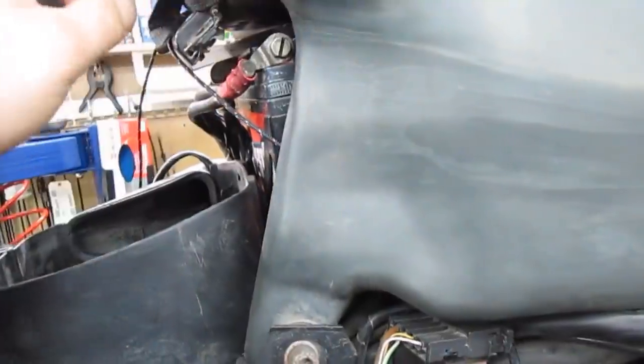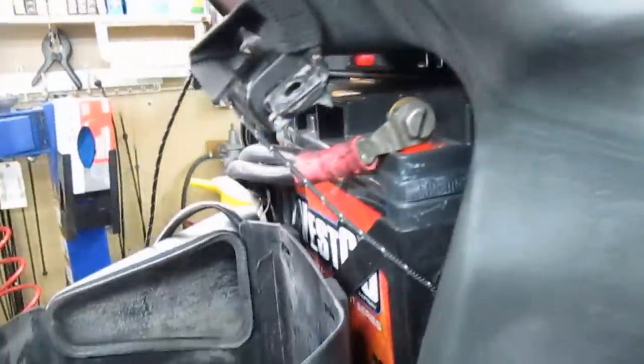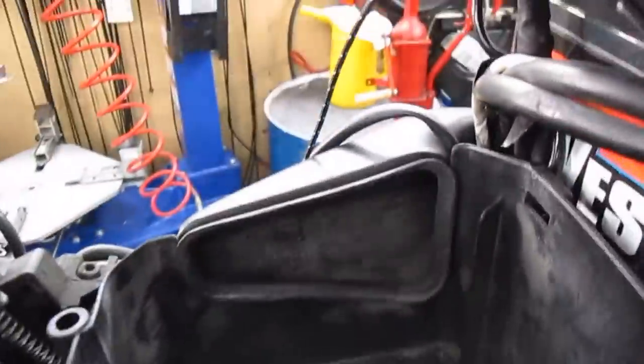Or this little foam pad. It used to lie underneath the strap. The foam pad should actually be on the bottom, but that's something you can deal with later on when the fuel tank is off to replace the filter. So I'm gonna vacuum this air box out, install a new air filter.